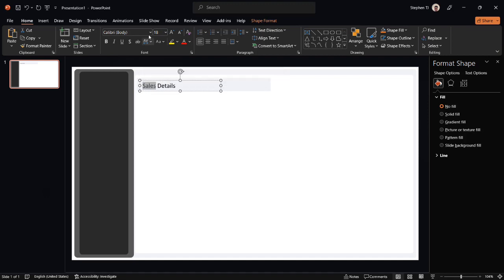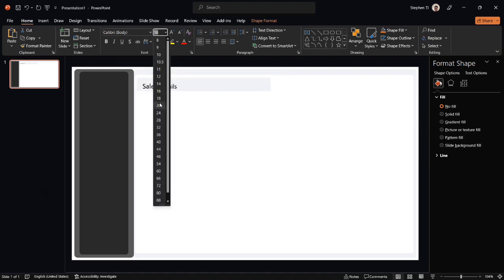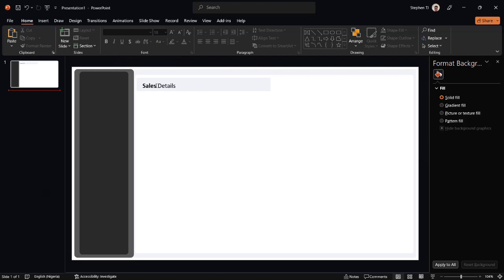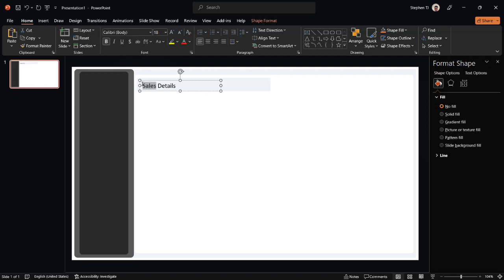So I'm going to make this one a little bit bigger. Oh, let me make it bold. Okay, then I'm going to change the color to, okay, I'll leave that for now.